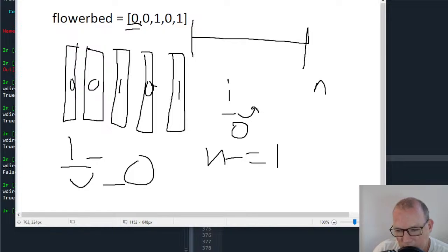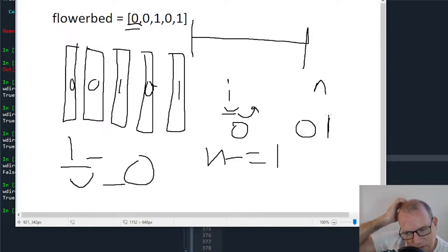All right. So then I move over here. Then i moves over 1. If previous is 0, and this 0, but why wouldn't, okay, maybe not.